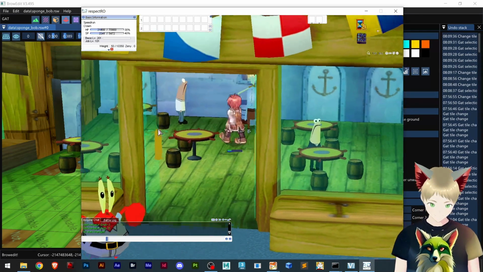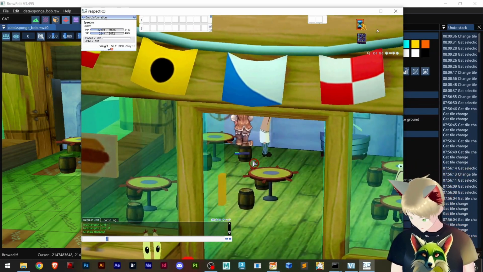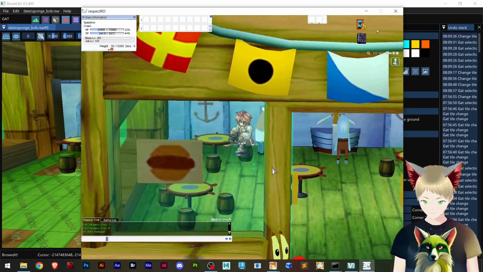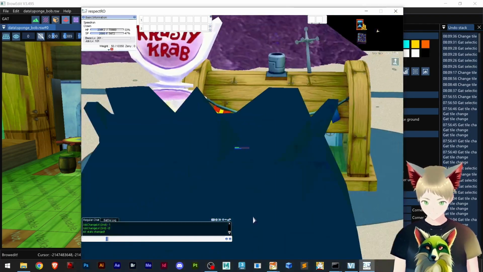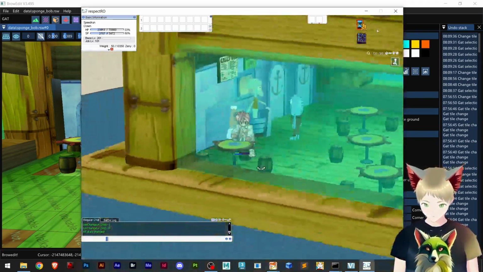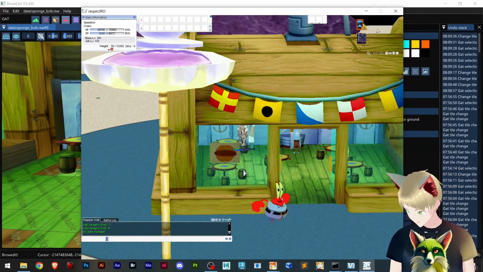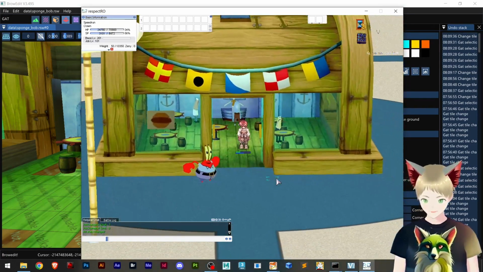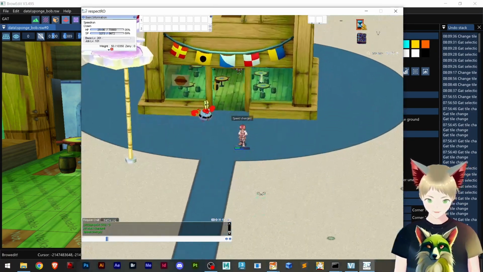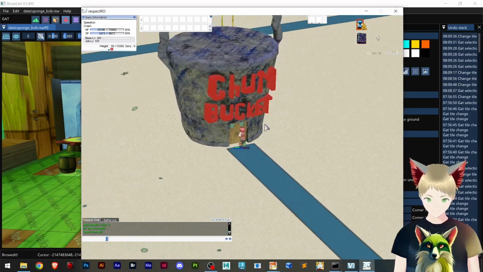Let's try to sit on another one here. Here, oh yeah. So insert, yeah, this one looks better. So I'm inside the restaurant from the crab here. And that's pretty awesome. So now I can click insert, and let's walk around the map. So speed 0. Right here is the opposite side, the Chum Bucket.